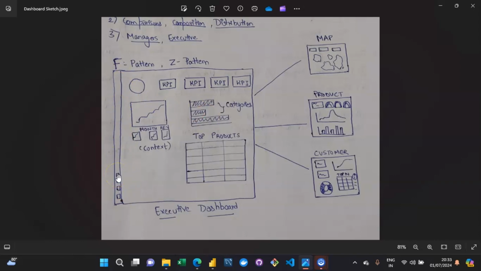So this sidebar will be helping you navigate among these multiple dashboards, right? So you can simply click on any of the visuals over here or any of the sidebar options, and then you will be able to navigate to the multiple dashboards that you are creating, right? So these multiple options that you can see over here are nothing but the different nav bars which you can click upon, or the different sidebar options that you can click upon, so that you will be able to navigate to the multiple dashboards that you are creating. So once I'm clicking on the second option, you will navigate to the second dashboard, and that is representing the information with respect to the geospatial analysis.